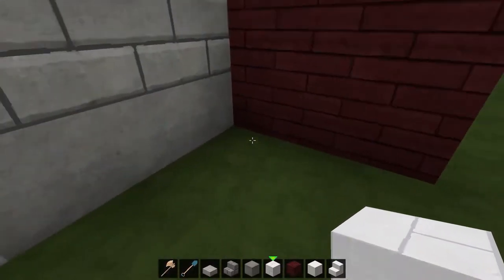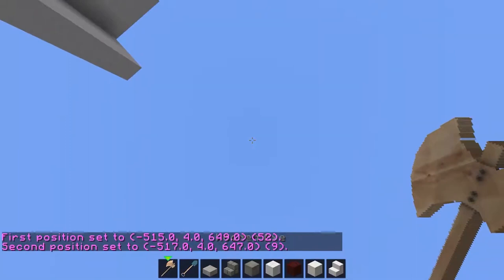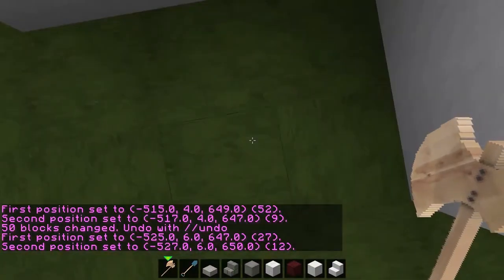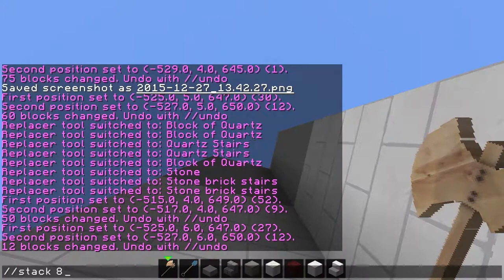So then this is this here. And then we'll just stack you up by 10. Perfect. That will not be... let's go down by 2 and go up by 8. There we go.